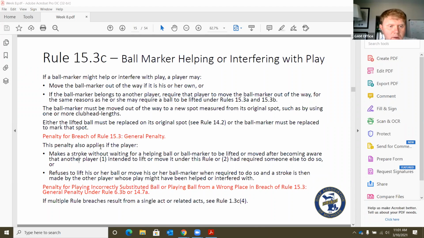Okay, so basically what this page here is saying is that we have the same thing with the ball. Same thing applies to the ball marker. If the ball marker is in the way, we can move that, and we all see this happen on the putting green. We've all done this before, and the same thing can apply anywhere out on the course. So you might have a ball in the fringe, and the player marks it with a tee or a coin, but then the player wants that tee or coin in the fringe to be moved out of the way. They can do that too, just like they do on the putting green, and then put the ball or the ball marker back there, and then replace the ball.